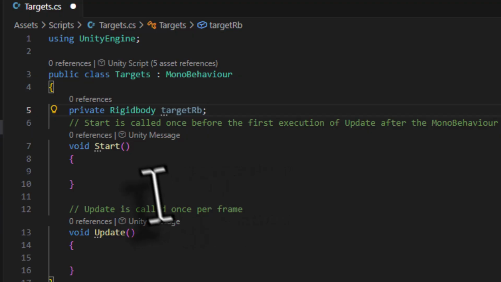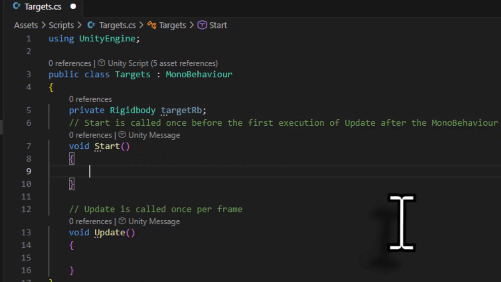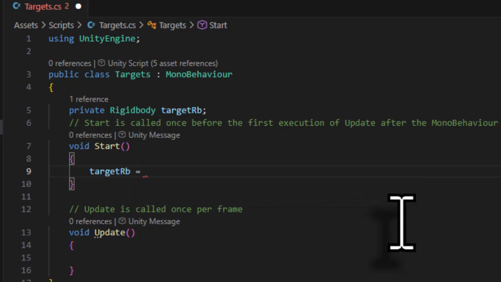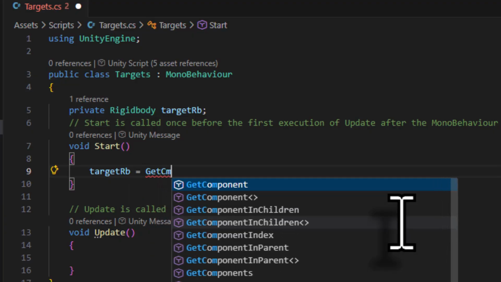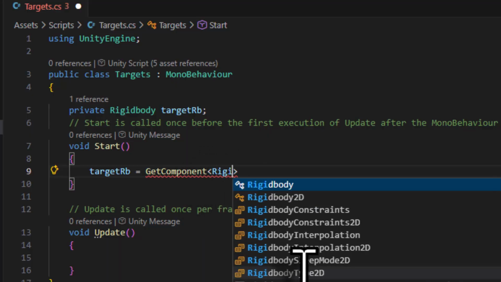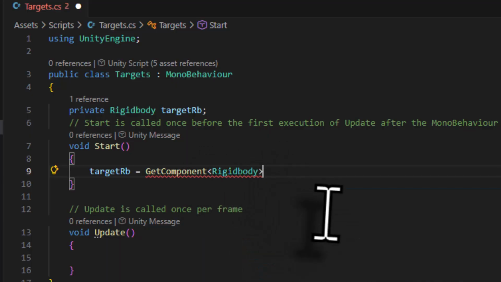As soon as the game starts, I am going to first assign targetRB equal to GetComponent, and in the less than greater than signs, I am going to get the Rigidbody component, come out of the greater than sign, add open close bracket and end it with a semicolon.